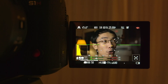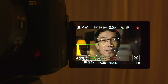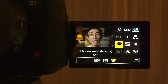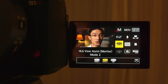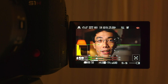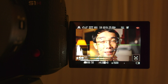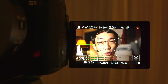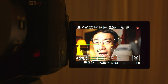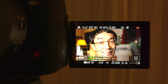Setting exposure for HLG is a little bit weird, but also not too difficult. If you look at the histogram it looks underexposed, but in fact that should be a correct exposure. A lot of cameras have a simulation called HLG view assist — you've got two modes, and with that you can see the exposure is actually quite alright. If you set exposure according to the regular histogram it looks overexposed, but HLG HDR is supposed to go really bright, so overexposed shots don't really matter — in editing you can bring it down.